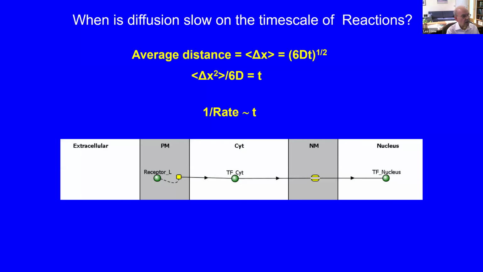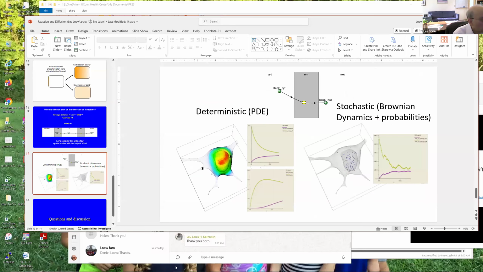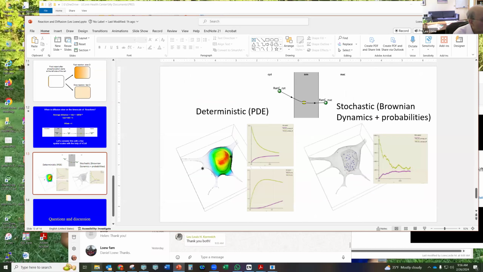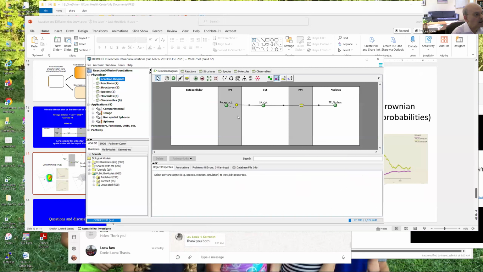Okay. So we have about 4 minutes before I stop, so I want to give you a little demonstration in VCell. Everybody can see this? So I have this little model here in VCell. Hopefully your screens are high enough resolution to see. Maybe I'll make this a little bigger.